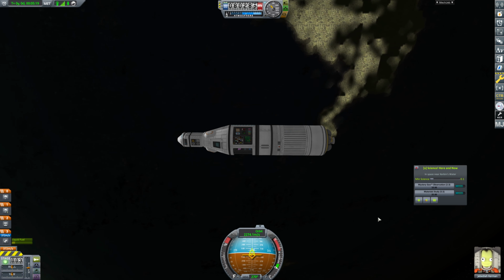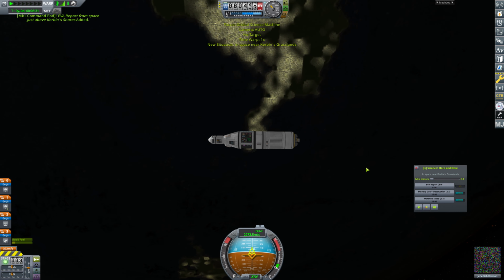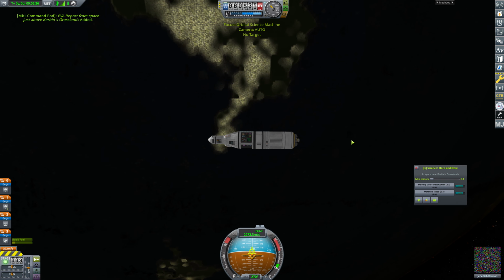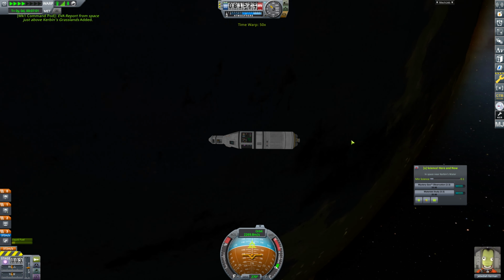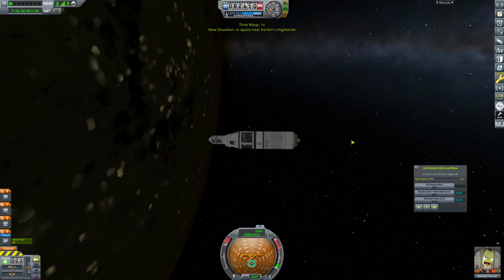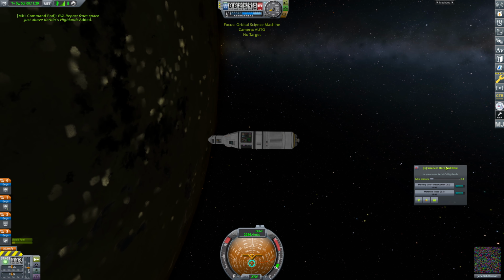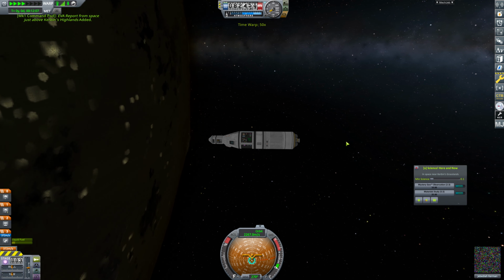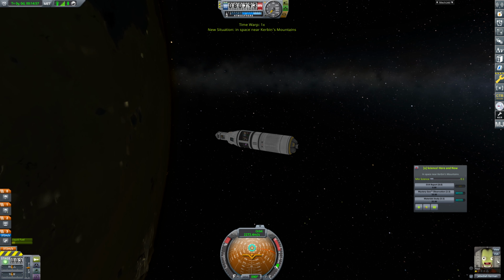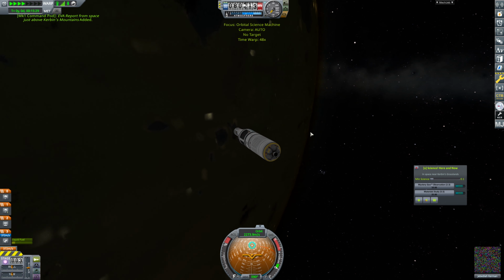So at this point, go ahead and stop time warp when we change biomes because we want to grab these EVA reports every time. Grasslands? Sounds good. That is already 24 science there. Anything else that we've got here? Highlands. Cool. We'll EVA and grab that data. Anything else? Yep, we've got mountains. Beautiful. We'll keep that and continue to warp.